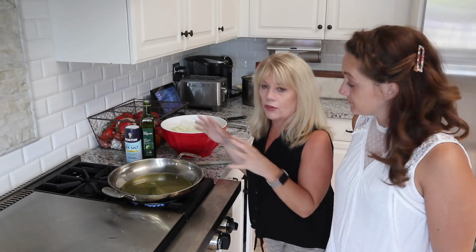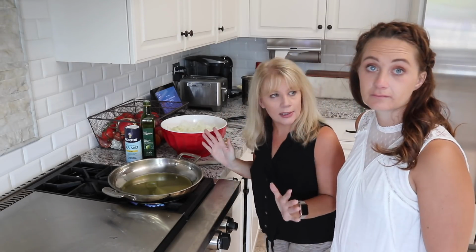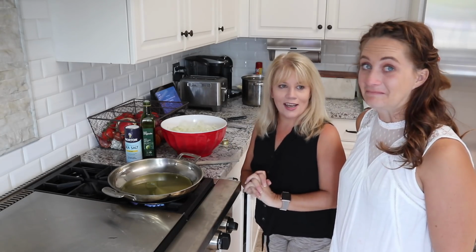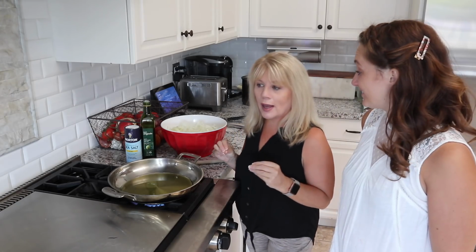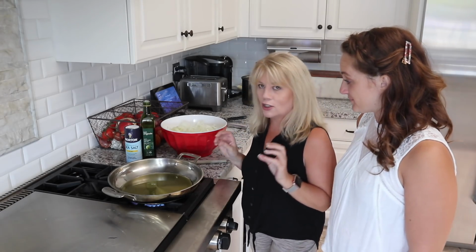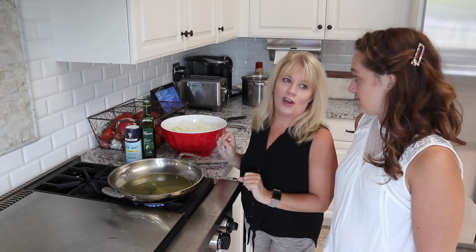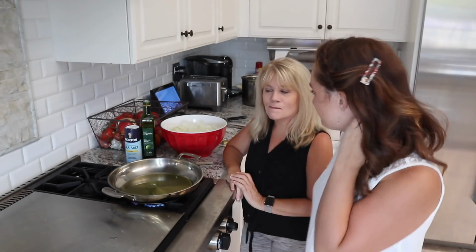I think salt helps draw out the moisture, and then it's a very slow process. Like how long? Easily 1 hour. I've done it longer because I'm so afraid to burn them that I just go so slow. And you can never go too slow, but you can go too fast. Just saying. All right. My eyes are still a mess. I think all my makeup is ruined at this point.